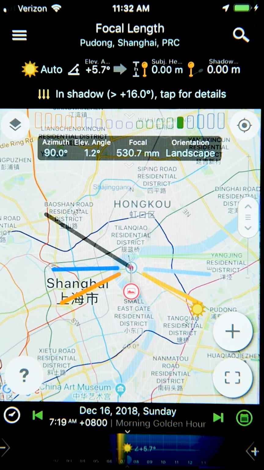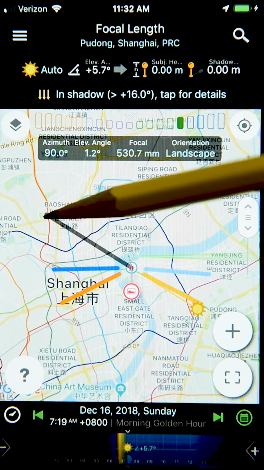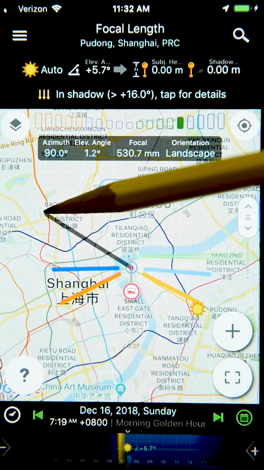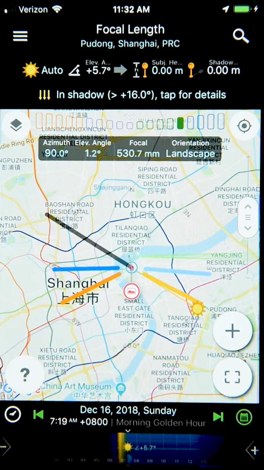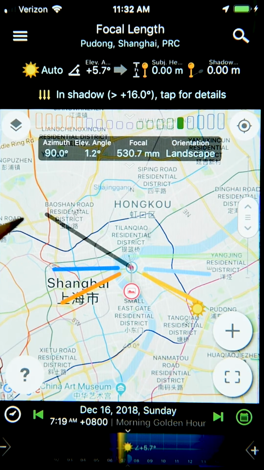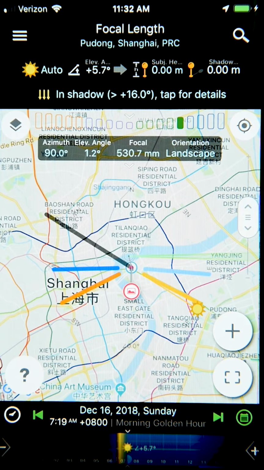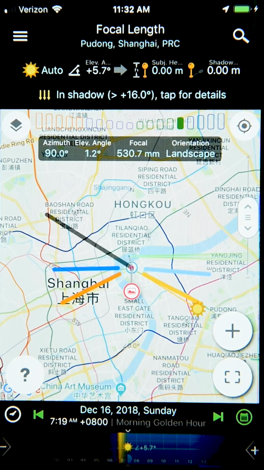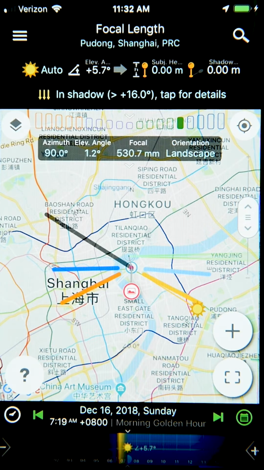Now, instead, just imagine that you're standing right here at the tip of the shadow. What would you see when you look at the sun? Well, since you're at the tip of the shadow, which is created by the top of the building, you know that at that spot and at that time, the sun is precisely behind the top of the building. In other words, perfect alignment. Boom! Mic drop. Put another way, the shadow ending location is exactly where the sun is blocked by the top of the building. Totally makes sense. So if you take a picture, the sun is going to be perfectly aligned with the building.